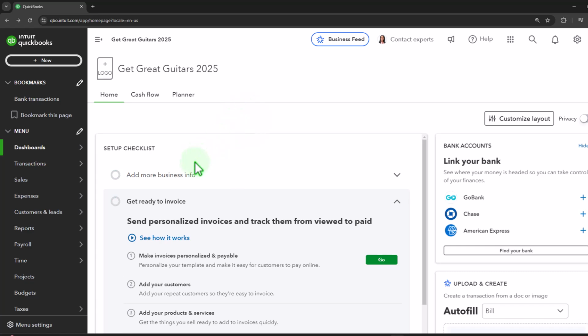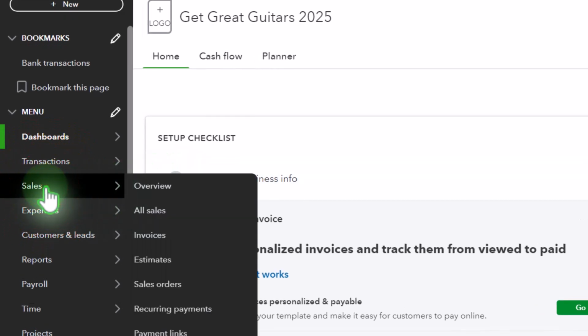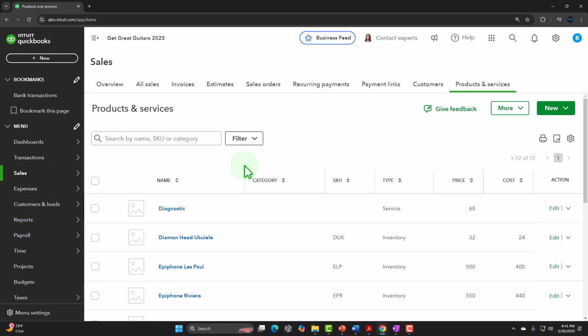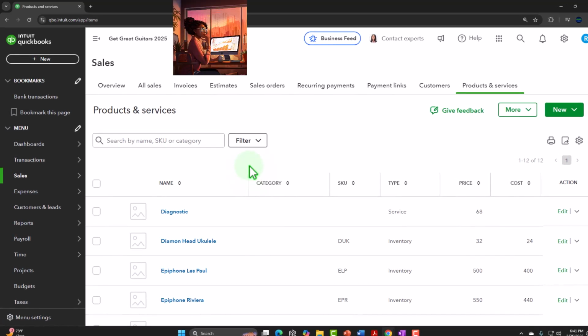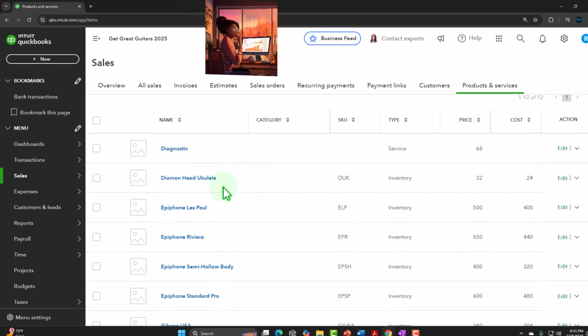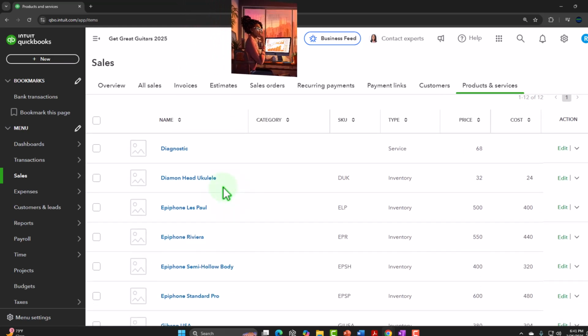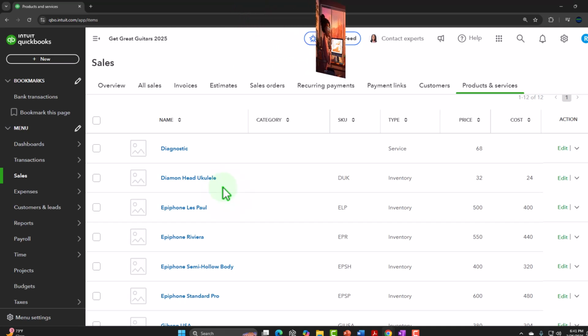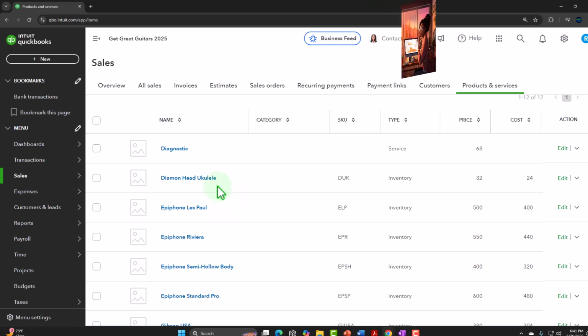All right, so let's think about what we have to set up for the sales tax. We set up the sales item last time. So there are 3 things that we need to do. 1, we have to set up the sales tax so that QuickBooks knows what sales tax to apply when we sell things. And then 2, we need to go into the items that are subject to sales tax. We're going to imagine here that it's going to be the inventory items and not the service items, and turn on the sales tax settings.